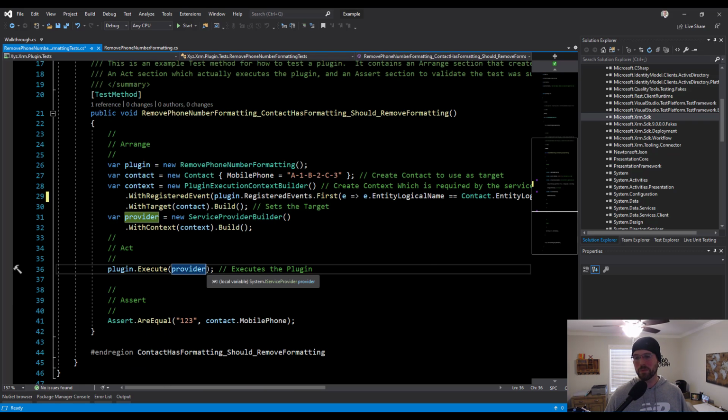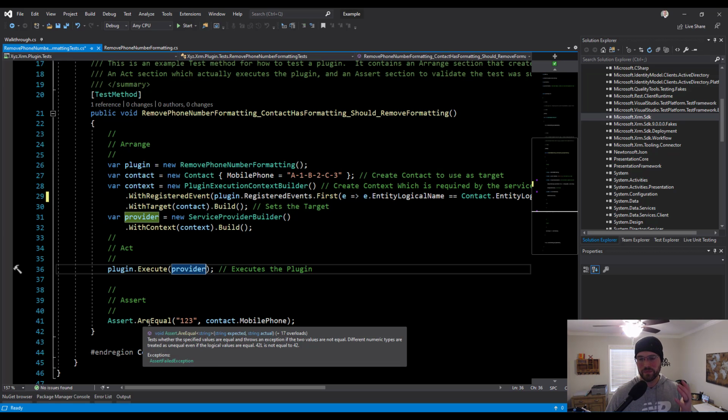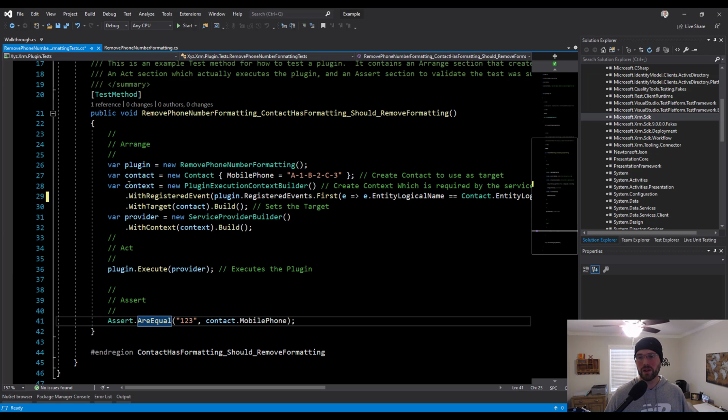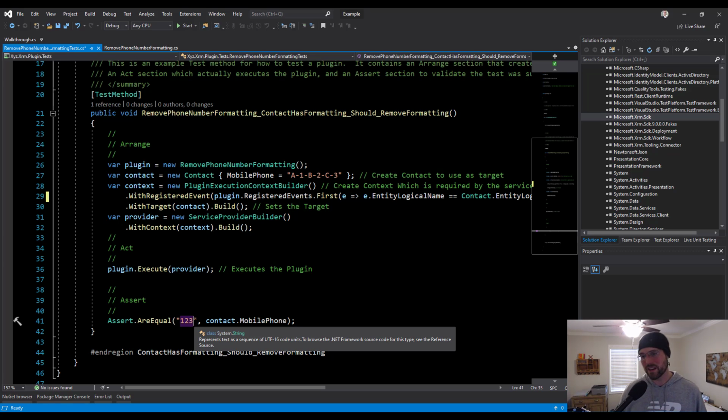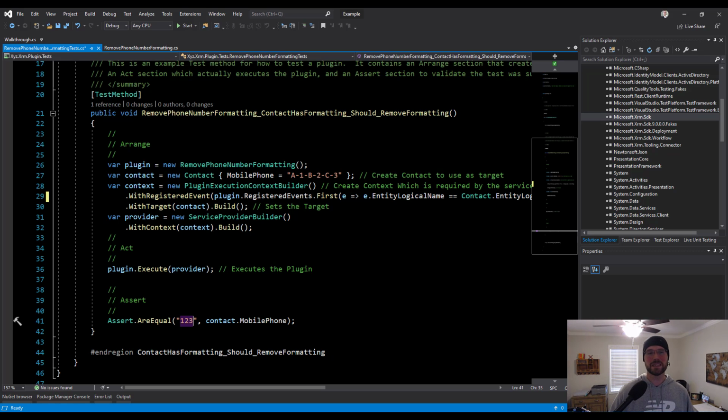So this is building up the provider, packing everything in, faking it all together, and then calling it and executing it, and then reasserting that, hey, whatever this contact I send in, this target, make sure that the mobile phone number is now 123. And because this is a plugin, they didn't have to do an execute on the server or anything. We're not having to deal with that. It's just the plugin itself. So this is just, hey, how do we test a plugin? How do we fire the execute method on a plugin in the basic, simplest form?